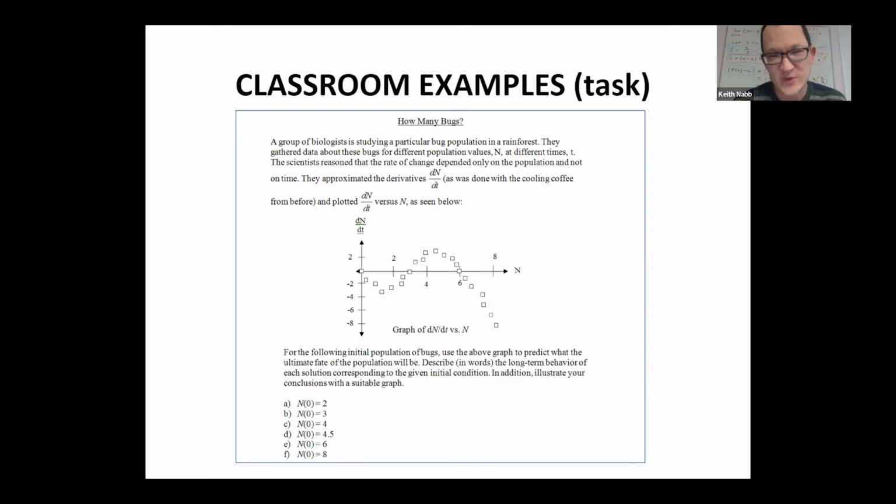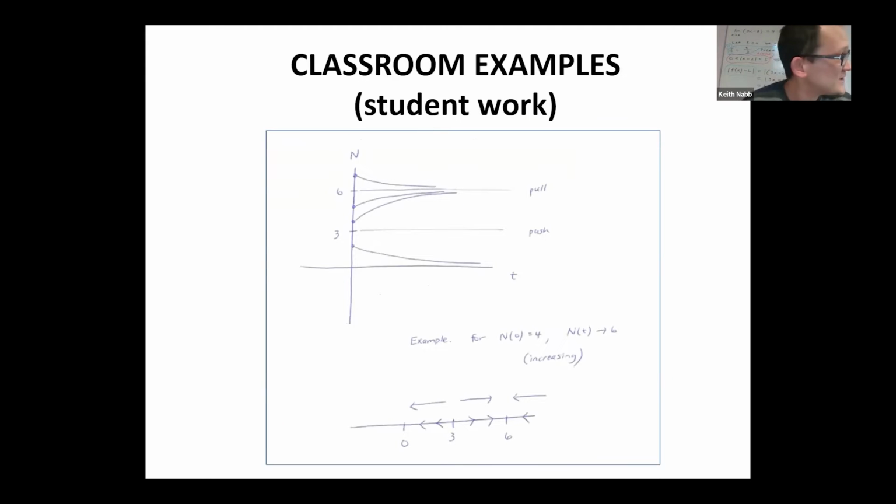And the students, when they did this, found what they called the sweet spot in between like 3 and 6, right? Because that's where the slope is positive. The population's sort of flourishing there. So I'll show you what the students did. Okay, so this was the work produced by one group. And of course, we're content experts, right? So we totally recognize what the students did, right? So this was pretty awesome.